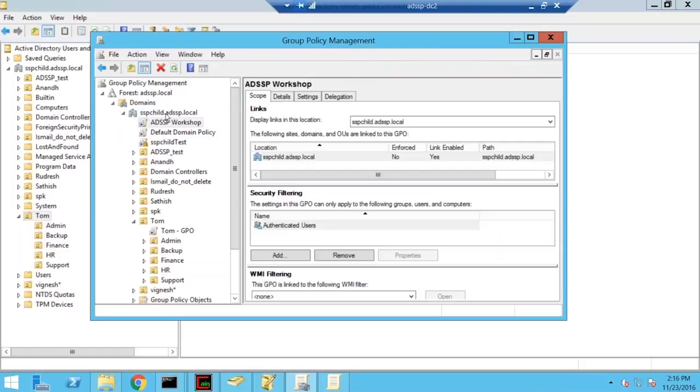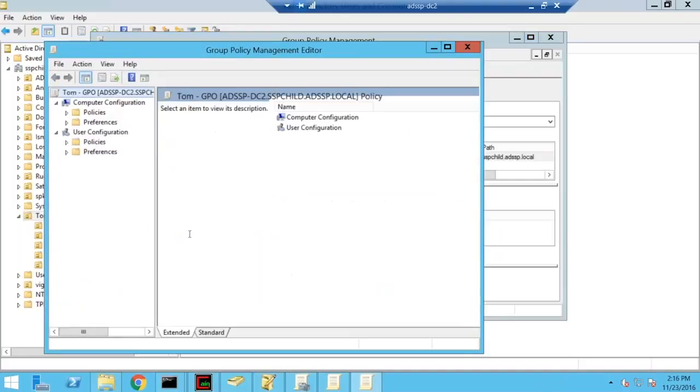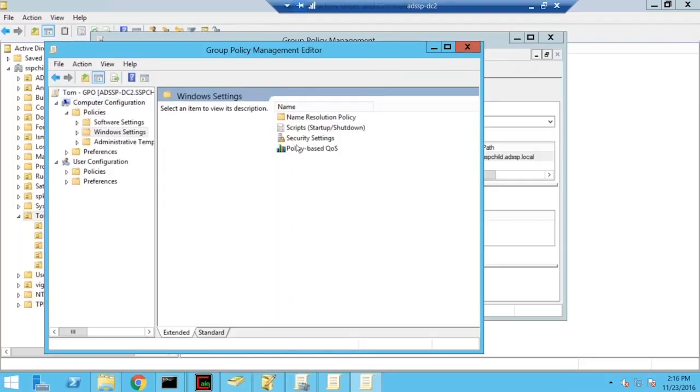So then you'll be asking, what is the point of a GPO with password policy linked to an OU? Well, you realize that when I edited the GPO, I had to go to the computer configuration, policies, Windows settings, and via that to the password policy. I went to the computer configuration. That just means that whatever password policy you have configured will apply only to the computer accounts in the OU.